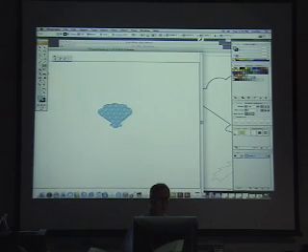I'm just going to copy the whole thing. Copy, and I'm going to paste in front, just Command F. I see how there's two now. Now I can use the skew tool, and I want it to skew from here, like so.